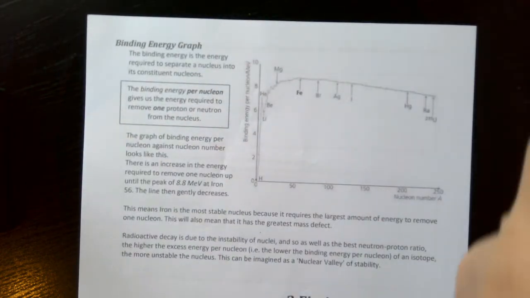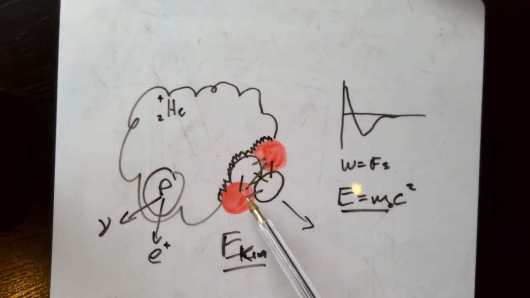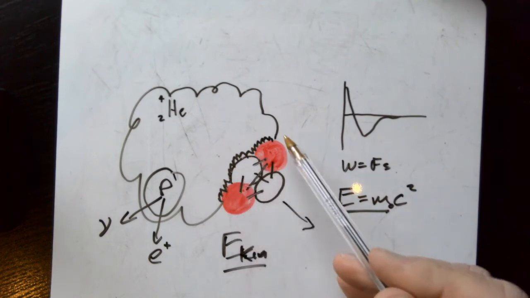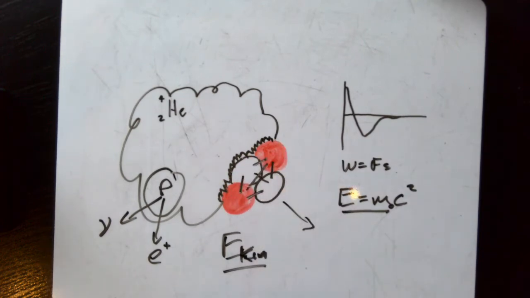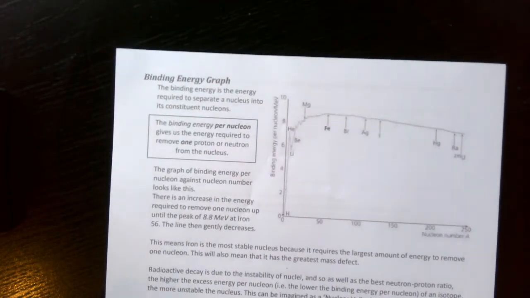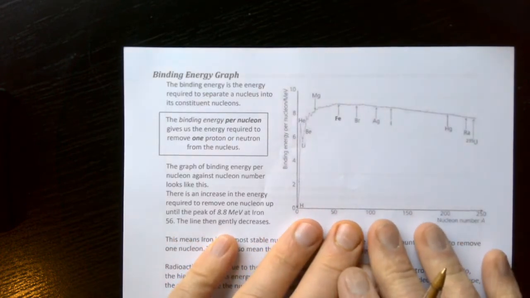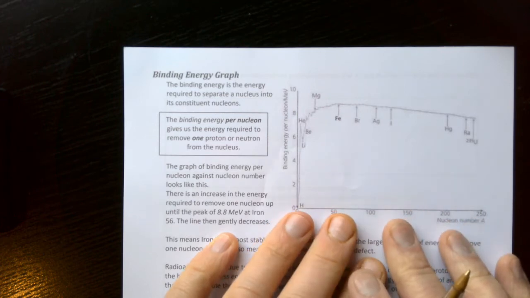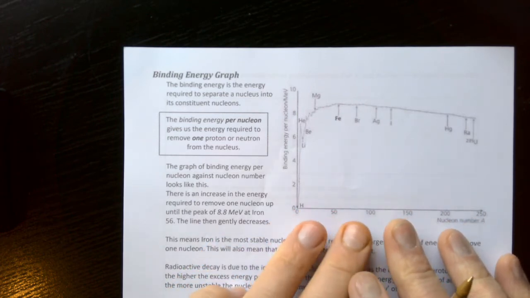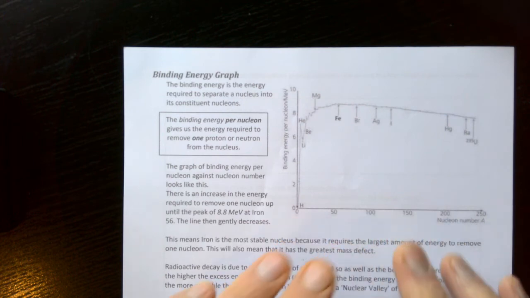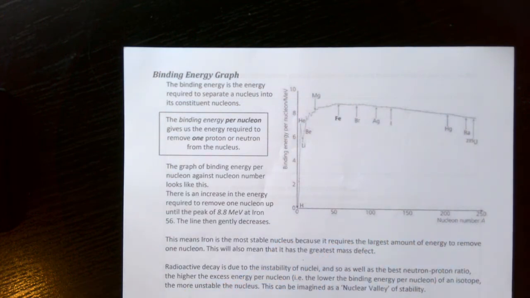So what we tend to do is try to get away from this idea of how much energy in total, and look at the energy per particle. To do that, we're basically finding the average, and we end up with a graph. The binding energy graph is really famous. A lot of nuclear physicists don't use this, but all exam boards bar one will use this. The OCR B course does it the way most people use it in the nuclear industry. But we'll look at some convenient bits here.